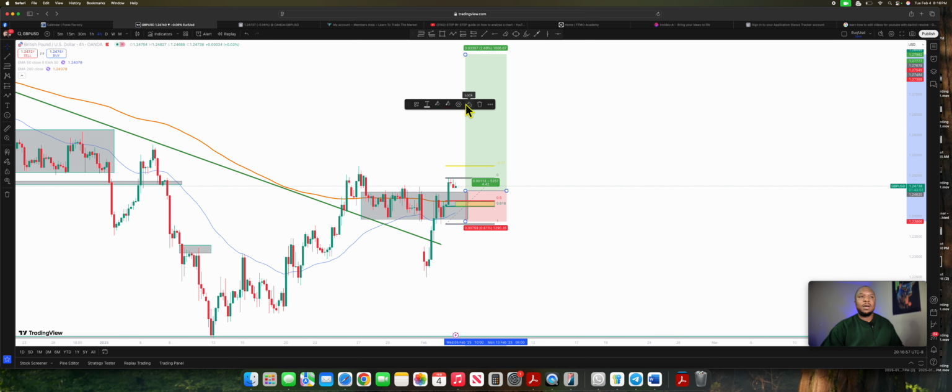Okay, so what do I do? I bring out my long position indicator tool, because I know the market is going to go up, and I mark out my risk. So this is a 1:4 risk, but I'm not in the market yet because I'm looking for a favorable price, a price where I know that all the odds are in my favor. What do I mean by that?